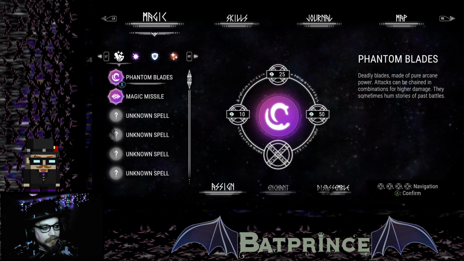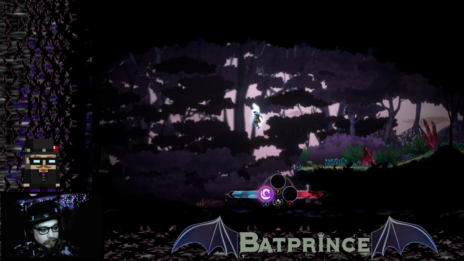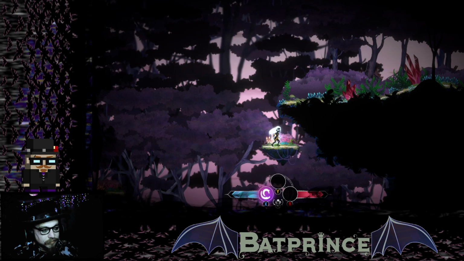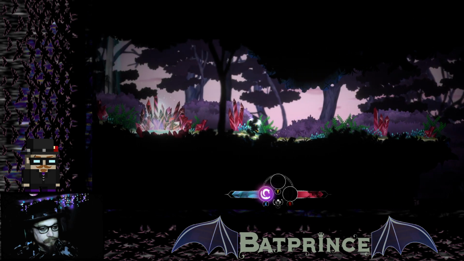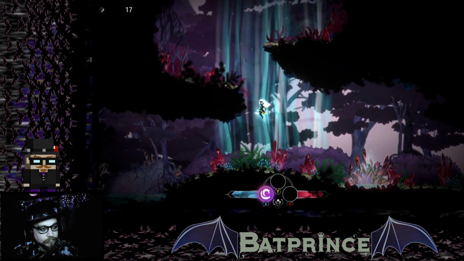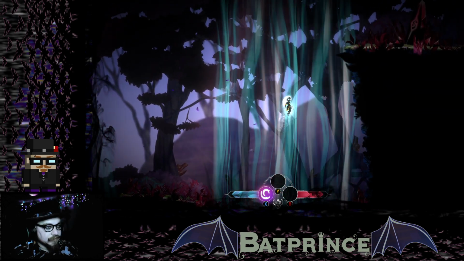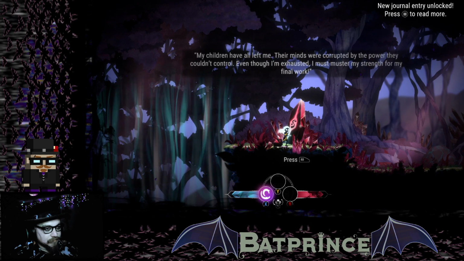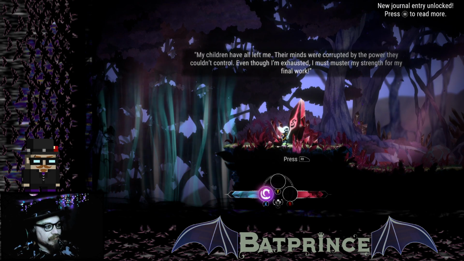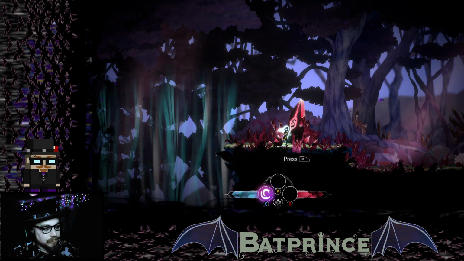Too bad the air currents don't come up on the map, huh? Oh well. Yeah. Hiya. Up we go. Up, up into the sky. Whee! What is this? My children have all left me. Their minds were corrupted by the power they couldn't control. Even though I'm exhausted, I must master my strength for my final whack. Thanks.